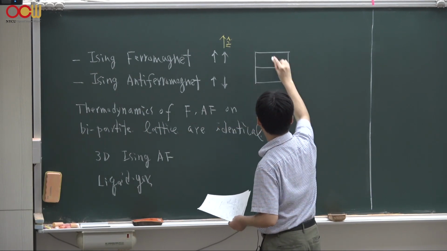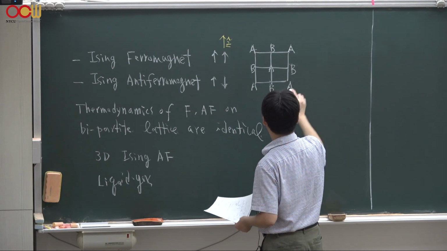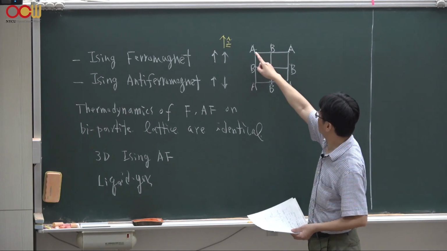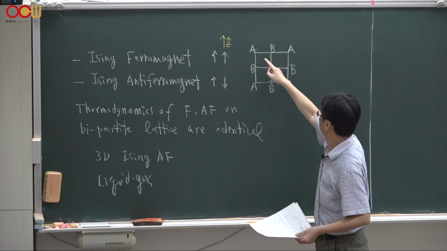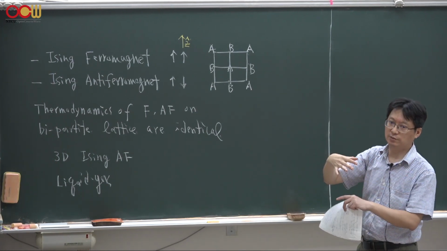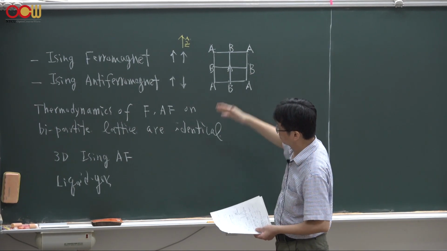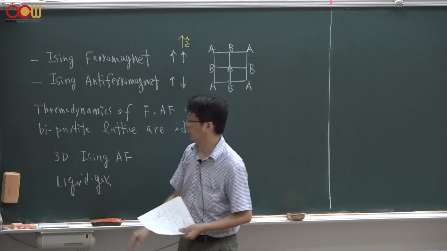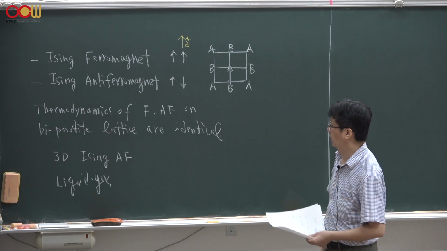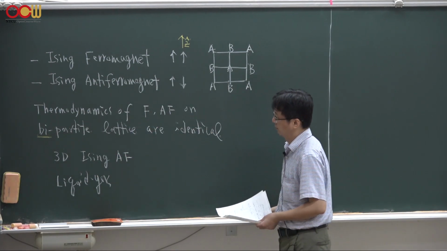This simply tells you that, for example, on the square lattice, you could divide this lattice into two sublattices, say sublattice A and sublattice B, and the A sublattice and B sublattice are identical except that they are simply shifted by a lattice constant. And such a lattice is called a bipartite lattice, okay? Meaning you could simply divide your lattice into two groups. So that's the meaning of this word bi.